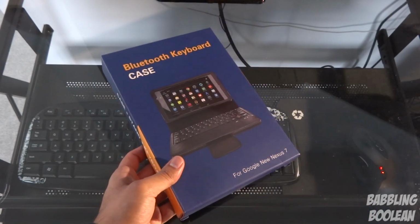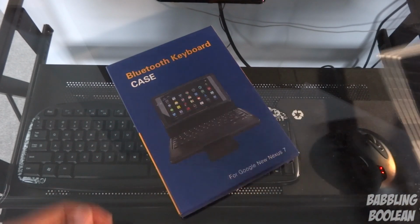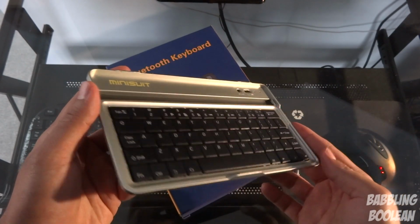So I ordered another one. This is actually one of two I ordered from Minisuit. The other one was this. It's a keyboard stand. It also works as kind of like a cover.